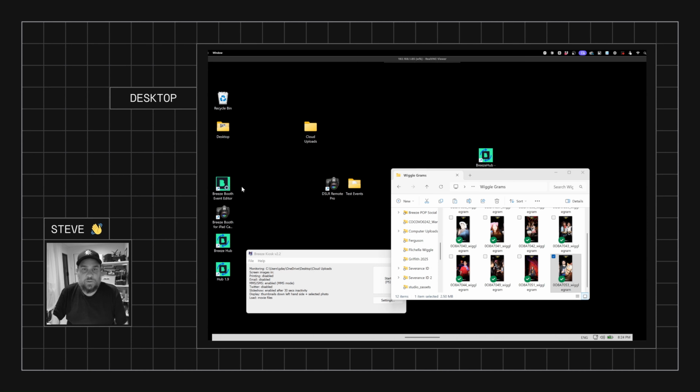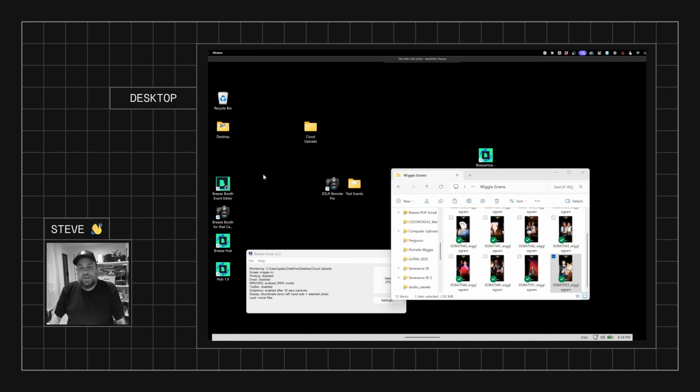Okay, so in this video, we're going to look at using Breeze Hub to upload images and videos to Breeze Cloud using the new uploader function. Now, you'd use this if you had captured media in a third-party application and you need to get it into a Breeze Cloud gallery or microsite for delivery, or it might be images and videos that you have captured using one of our Breeze apps, but have run further processing on it, and that's all happening in the background. And rather than have people wait around for that, when the file is finished processing, we can upload it to the gallery through the uploader tool.